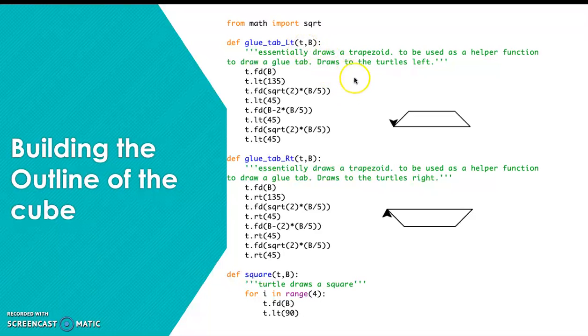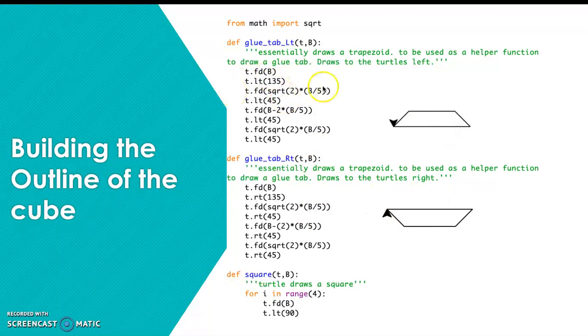One drew it to the left: if the turtle was facing to the right, or 0 degrees in standard turtle notation, it would draw a glue tab to the left, like the turtle would come down this line and turn left and draw the glue tab. And same thing for the right.